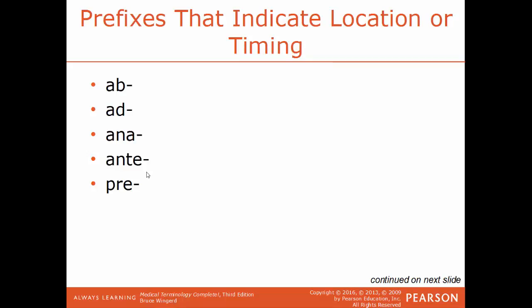Prefixes that indicate location or timing. Ab, which we talked about before, moving away from. Then ad, moving towards. It's very common to get those two prefixes confused with one another, especially when you're talking about joint movements: abduction and adduction. Abduction going away from the midline of the body, adduction going toward the midline of the body. Ana means either apart or up or backward. So if you're talking about cell division, for example, the phase anaphase, where the chromosomes will move apart from one another, they move away from one another. Anti means before. So if you're talking about in medical terms, your upper arm is your brachium, your forearm is the ante brachium. And to use a real-world example, if you are playing poker, for example, the bet that you make before the cards are dealt is called the ante. That's why you need to ante up. You are betting before everything starts. Pre also means before.